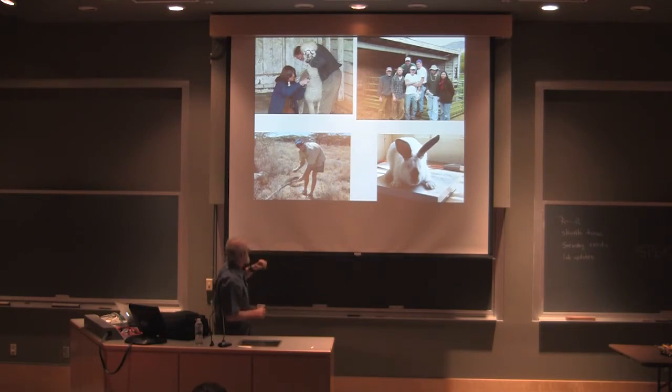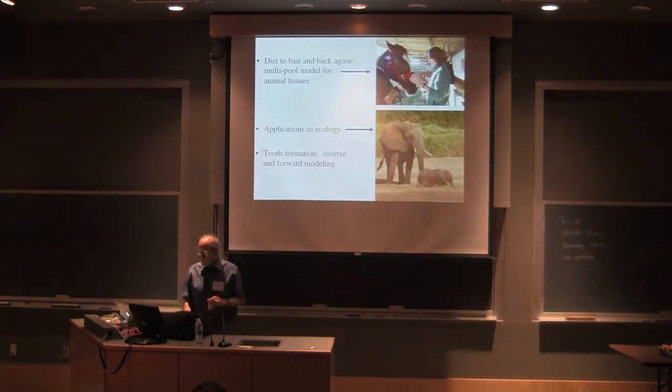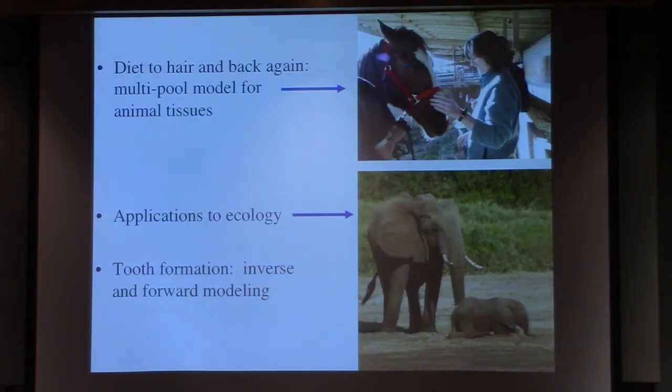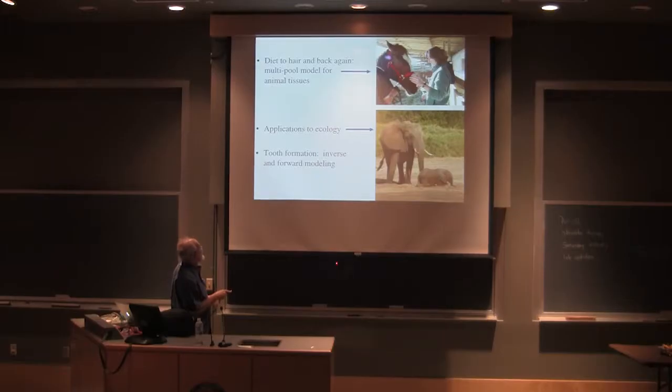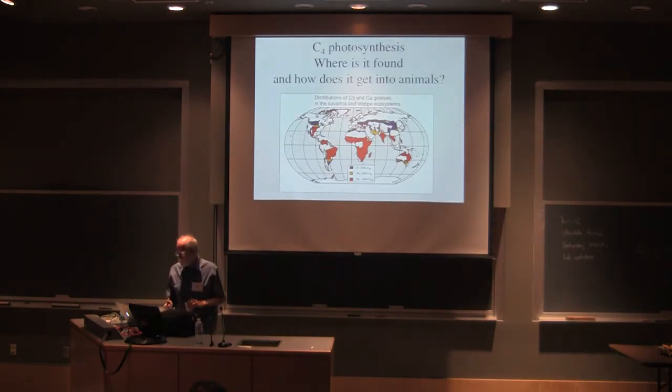So we did some large animal experiments. We worked with llamas. That's kind of the team there. Ben Passey is in there, Matt Sponheimer and so on. We worked with rabbits. And actually, we began working on captive animals. This is George Wittemyer, who was a student in this class some years ago, actually collecting elephant tail hairs. So what we'd like to do here, and I don't think I've... I do have a pointer here. Somewhere, push on the bottom. All right. What we'd like to do is we start with diet, we make hair, and that's what we actually measure, and then we need to go back. So this is an experiment we did trying to quantify how those pools change. This has great applications to ecology, and then we're going to talk somewhat about tooth formation.